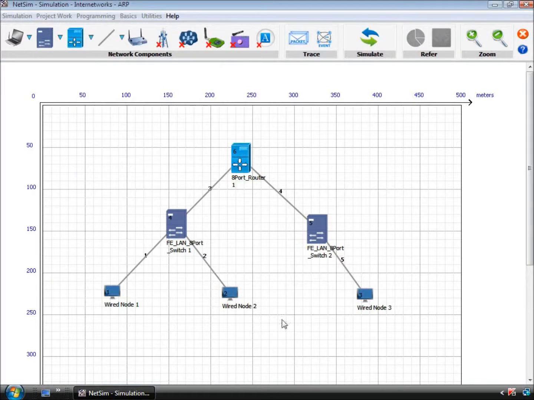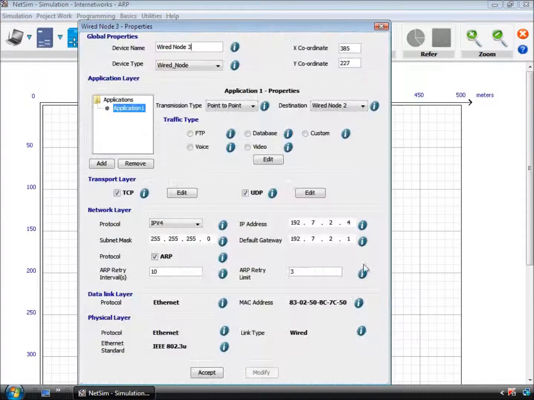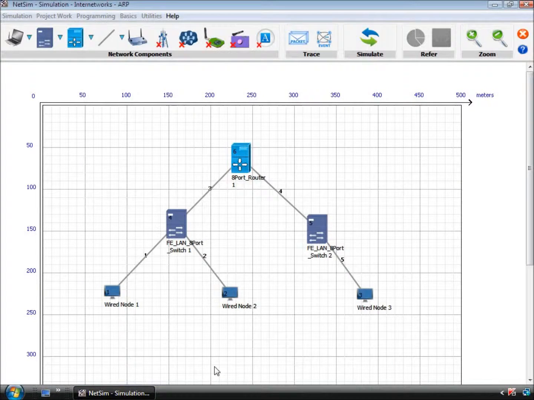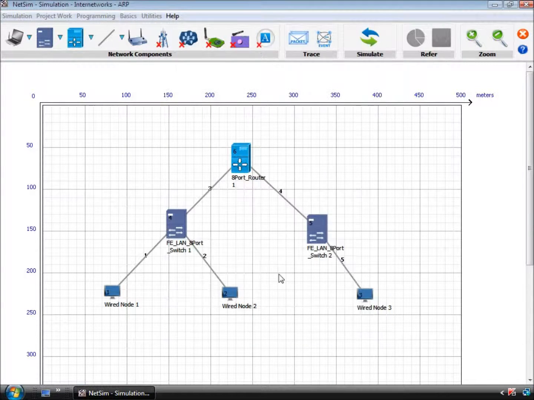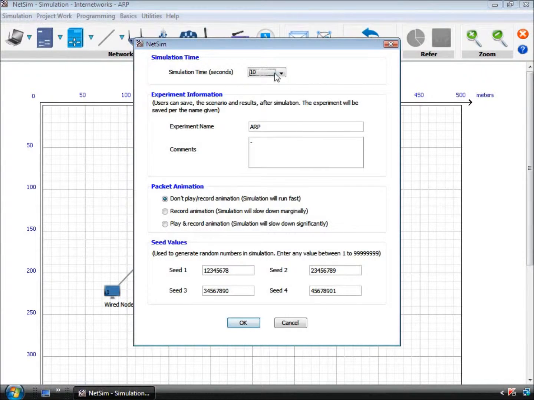Note down node 3's IP address, which is 192.7.2.4. Then the same procedure is followed. Ensure that the packet trace is set up and simulate with record animation option.